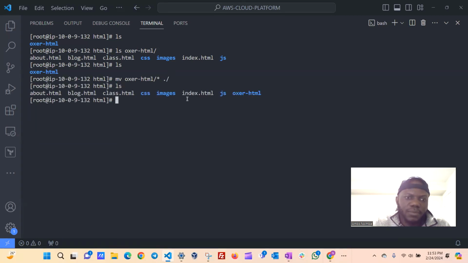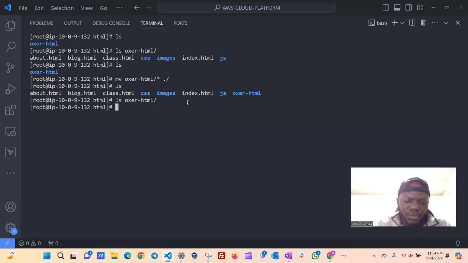Now I'm going to press ls. So now you can see the files that I was looking at here: about, blog, class, CSS, images, these are folders, and this content, index.js. So we have all of this now at the same location. Now we can go ahead and delete this. These are the things that we need, so we no longer need this since we just emptied it already. We can do ls to see what's left inside. We shouldn't see anything in there. So now it's empty.